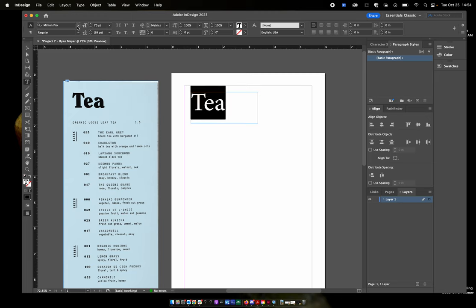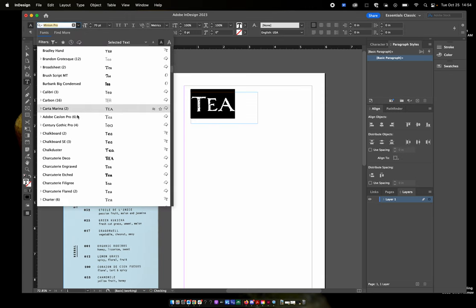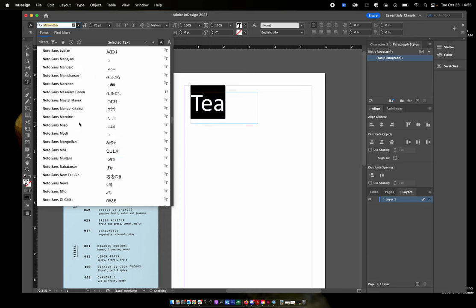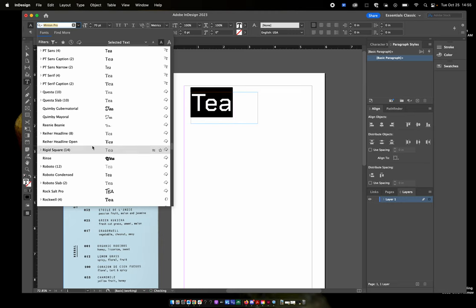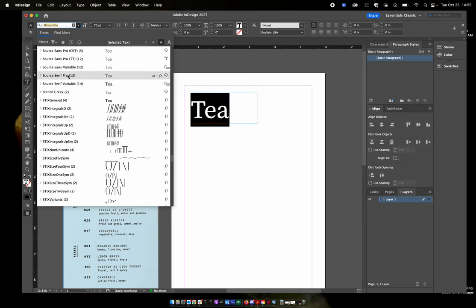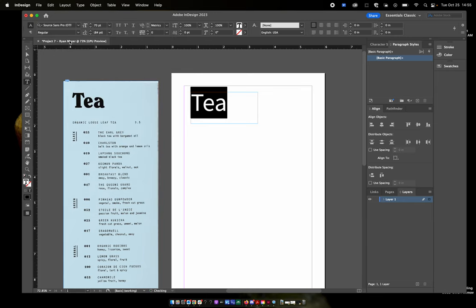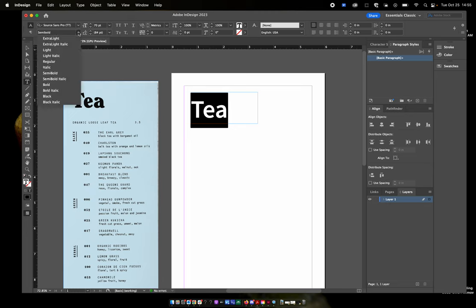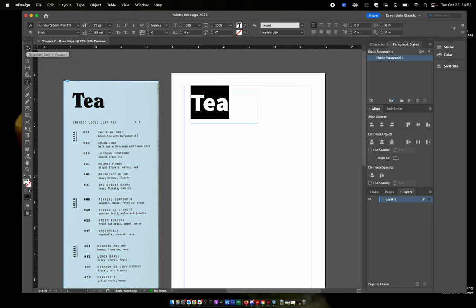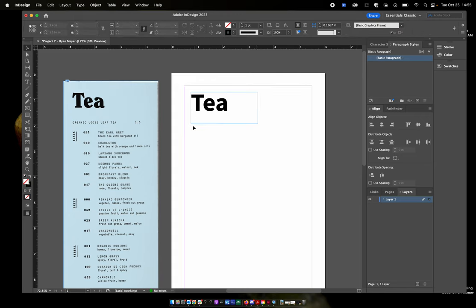I'm gonna change the typeface to have it be a little bit more, let's see. I'm going to use one of my favorite typefaces, Source Sans Pro. It's just a good, solid, sans serif typeface. But I'll make it a bit bolder. I'll make it a lot bolder, just for the sake of having it be a little different. Maybe not so much. And that is how you get your type over onto your page.